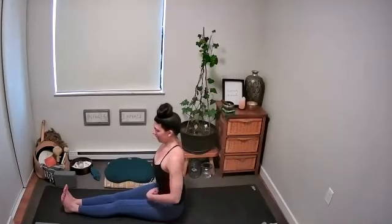Can you find your engagement of the bandhas here? So we soften the chin towards the chest. This time I want you to find the engagement on the exhales. So think about your inhale as filling the body with energy. And as you exhale, you want to contain it. So engage the pelvic floor. Feel the navel draw back and up. Chin softens towards the chest. Let's do 5 rounds like this.